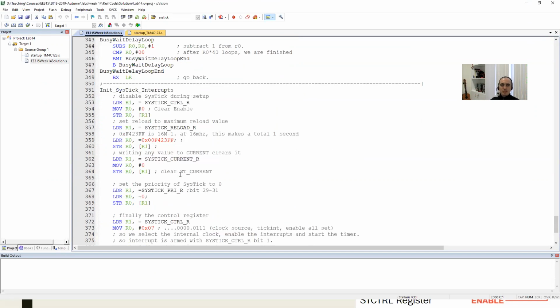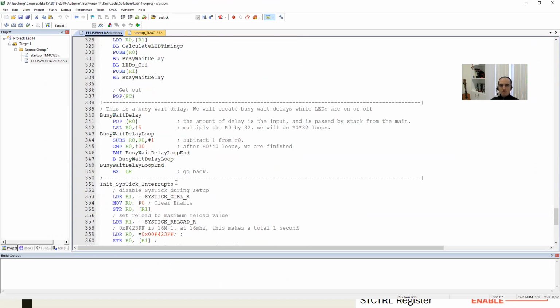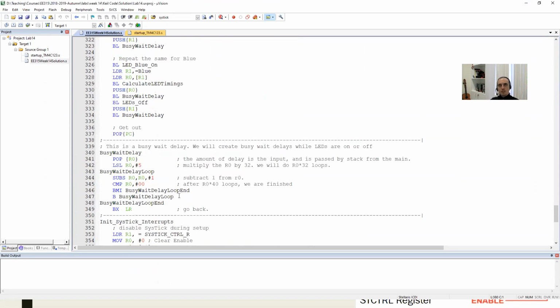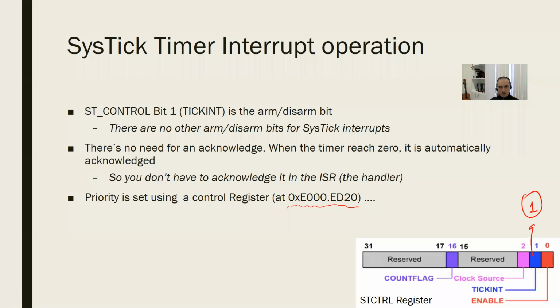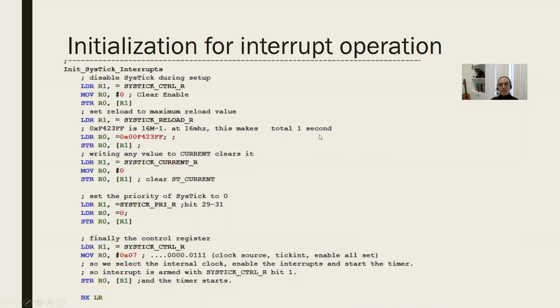Actually, this code does it. I'm going to use this code. I'm going to talk about this code today. You can download this code. Where is this code? These are all the slides, I guess. Yes, initialization for the interrupt. I'm going to go over this. We have this on the code. Let me talk about this and let me tell you where the code is. So this is how the interrupts are set. How to set the interrupts?